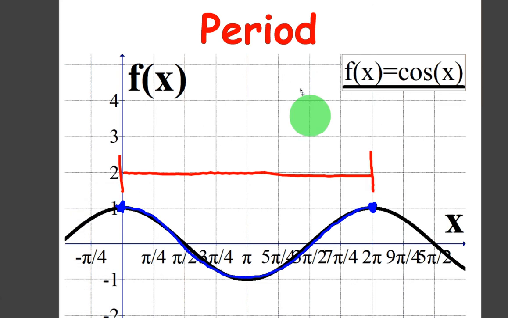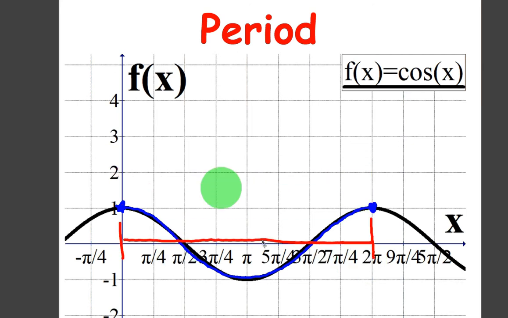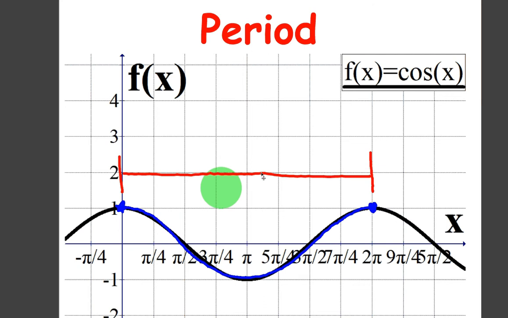Now we're going to take a look at the period of cosine of x. We're going to revisit it and figure out what the period of any cosine function is when you introduce a new number in front of x. So again, this is the original cosine of x, and we can see that it takes a distance of 2 pi. So if I take this and move it down, I can see that it takes 2 pi to get from the crest of one wave to the crest of another.